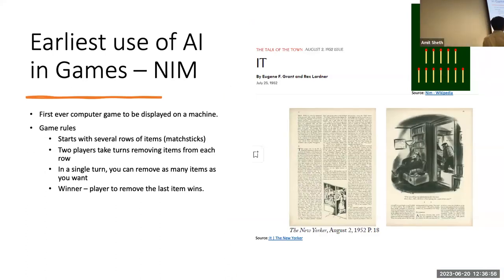So this is the earliest game which had AI in it. That is NIM. So essentially, what does this game do? If you see here on the right-hand side, what we have here is a series of matchsticks. Now the game says that in every turn, a player can remove as many matchsticks as they want. Okay, and the player who removes the last matchstick wins. Pretty simple. Any questions on game rules? Pretty simple, right? So this was the first game that had AI in it.